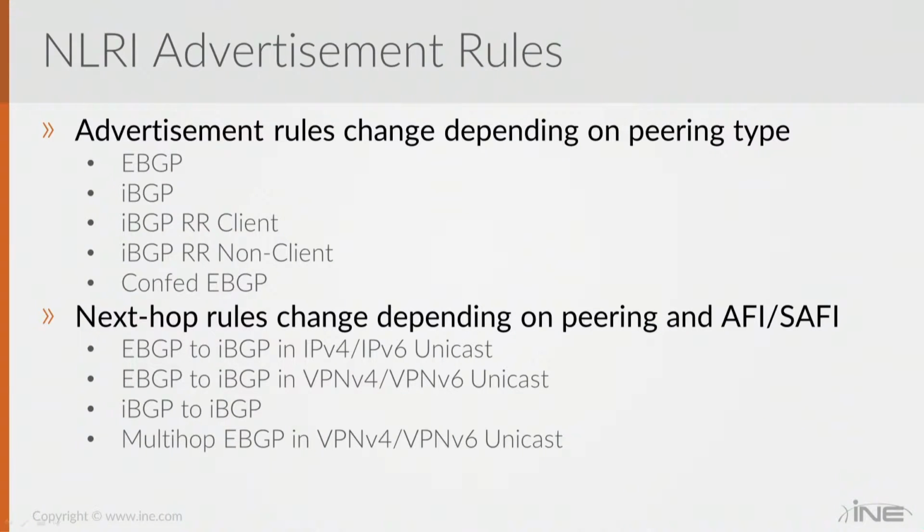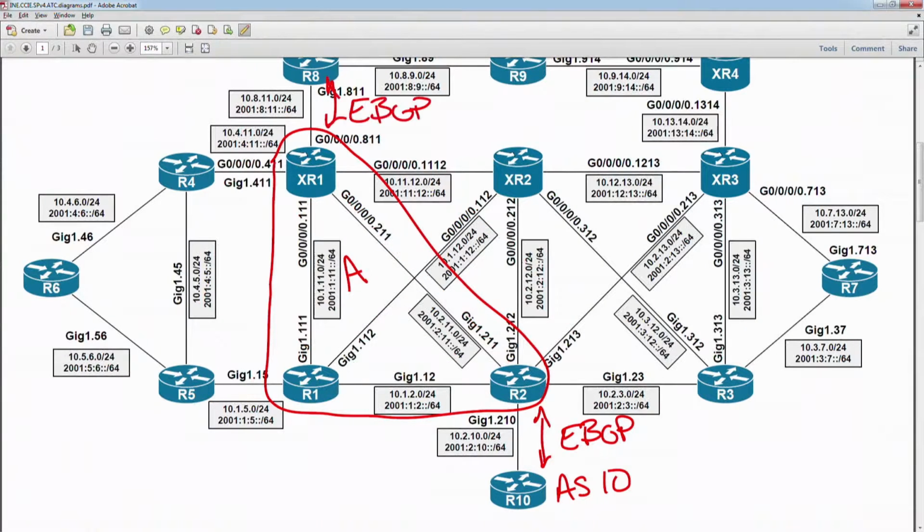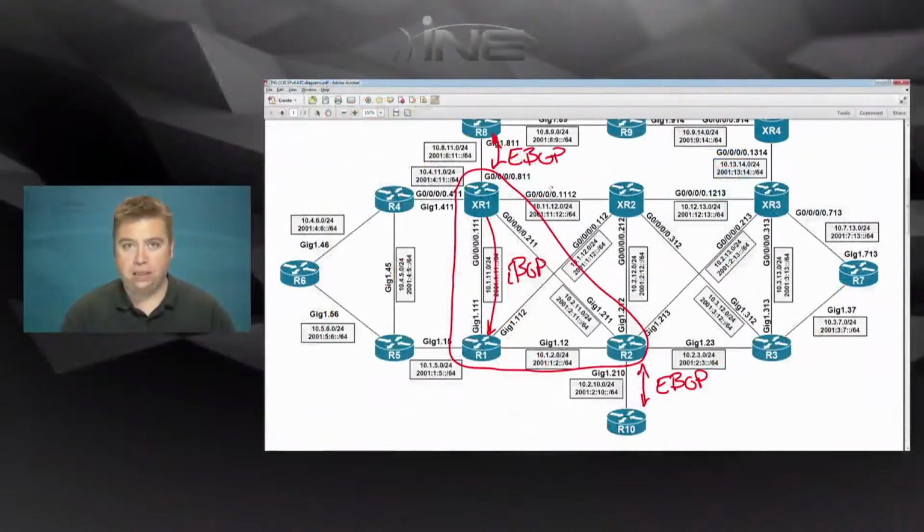Now for this example here, we're going to focus just on IPv4 unicast, and we're running IBGP as a full mesh between the neighbors. And we'll come back a little bit later and look at other variations in terms of doing IBGP route reflection, IBGP confederation, and see how the processing rules are going to change. But the key as we have it now is that from XR1's point of view, we are learning updates inbound from an eBGP neighbor, and then we are passing them to an IBGP neighbor. Now there's no restriction in terms of can we advertise the route or not. The default behavior is that we will take eBGP learned routes and advertise them to IBGP neighbors.